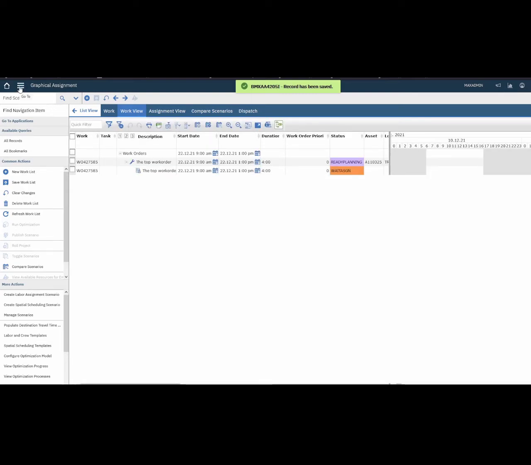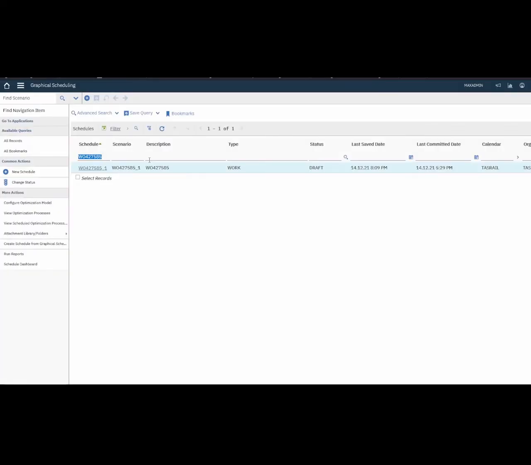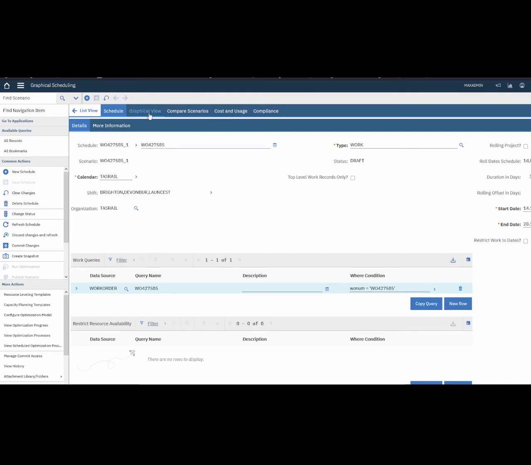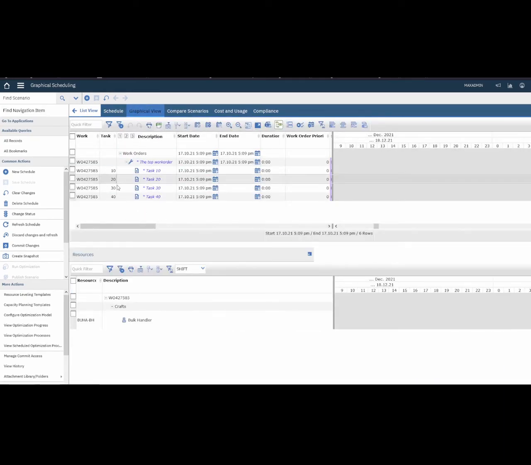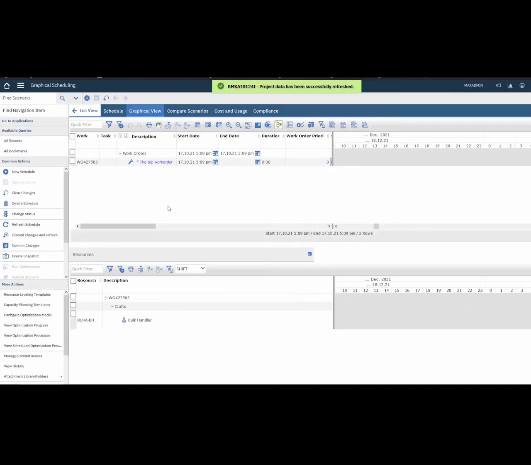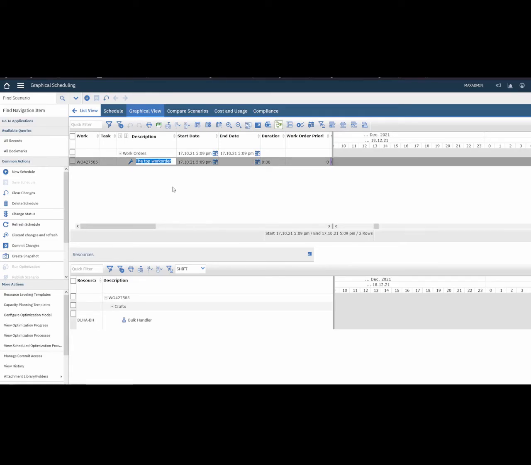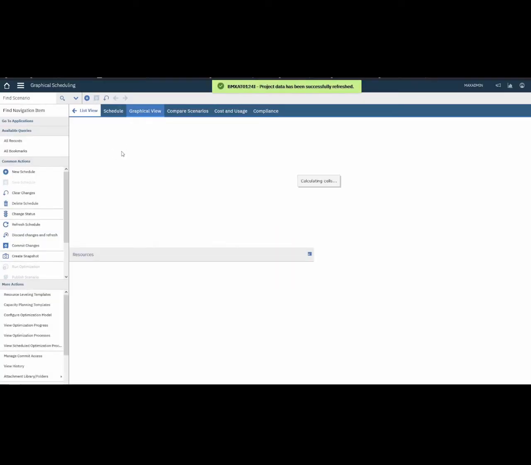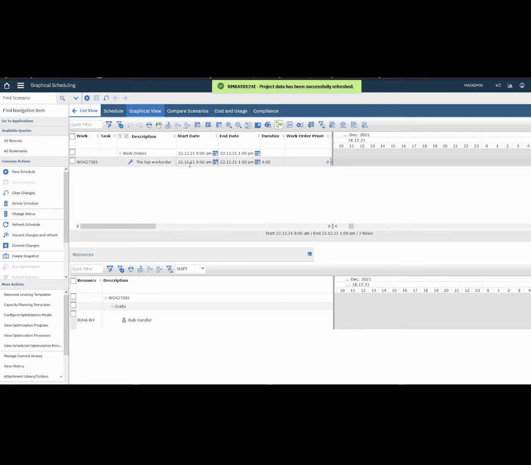Okay. Let's go to the schedule. The same thing, and see the same consequence. Right, so here we have a bunch of work orders, as we said. I'm just going to refresh first. And you'll suddenly see only the work orders present. Now, you'll see that the time frame is all messed up, so I'm just going to discard and refresh. When in doubt. Now we've got the correct set of information: 4 hours based on the assignment.